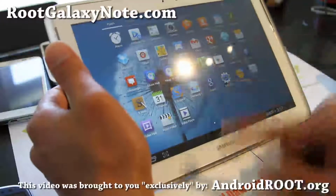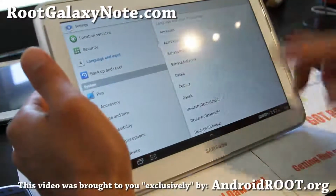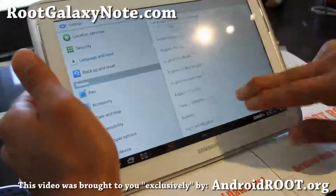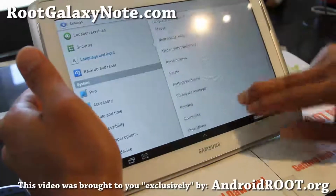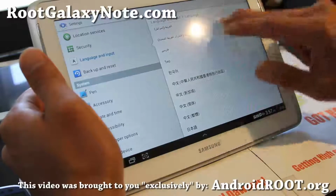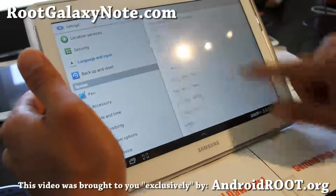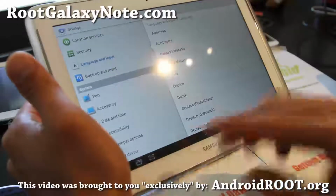And this version, let me show you what languages it has, just in case you're coming from a language that's not supported or something. But I see most of the languages here, even Arabic, Korean, everything. Is there Chinese? Yes, there's a bunch of Chinese there. So if you have any of these languages, you should be all good to go.